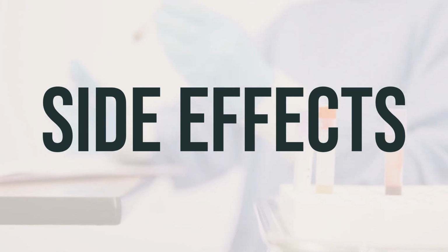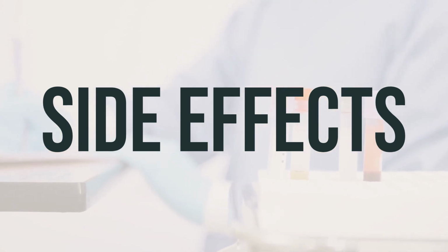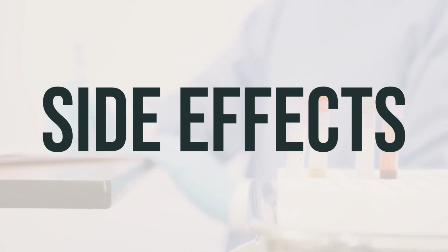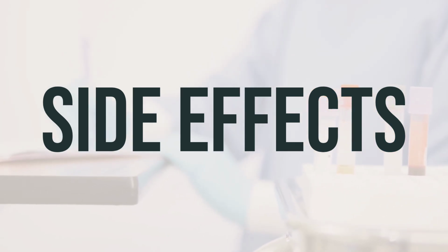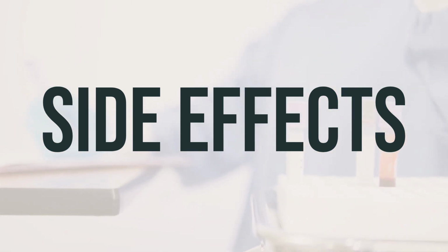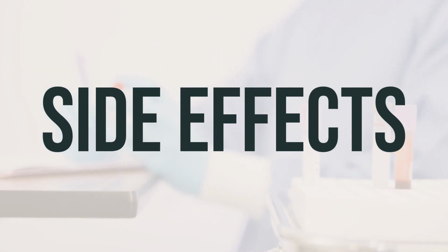While a severe allergic reaction to this drug is rare, it's crucial to seek medical help immediately if you notice any symptoms of a serious allergic reaction, such as rash, swelling, severe dizziness, or difficulty breathing. This is not a complete list of potential side effects, so if you notice any other effects not mentioned here, it's important to contact your doctor or pharmacist for further guidance.